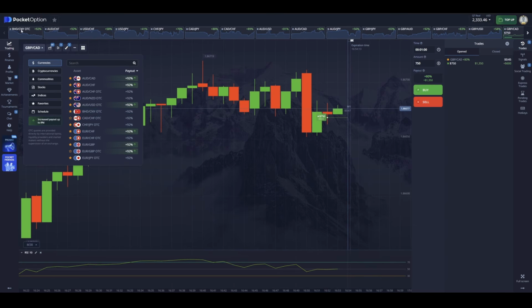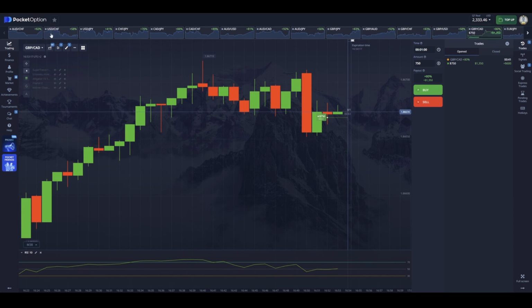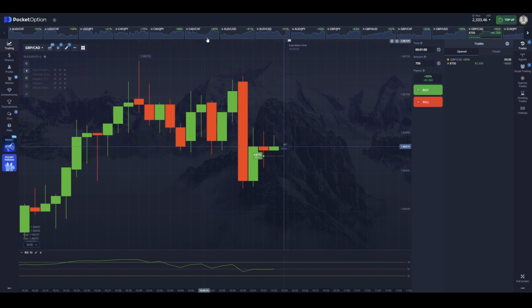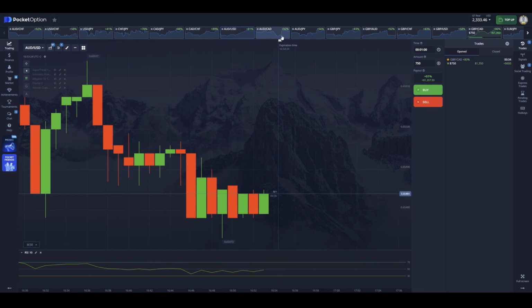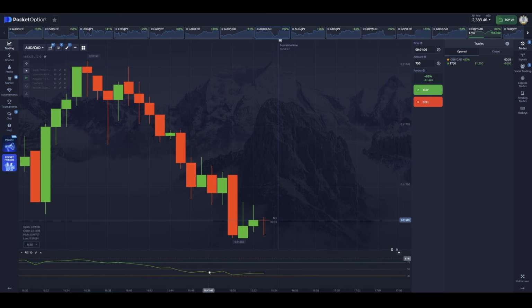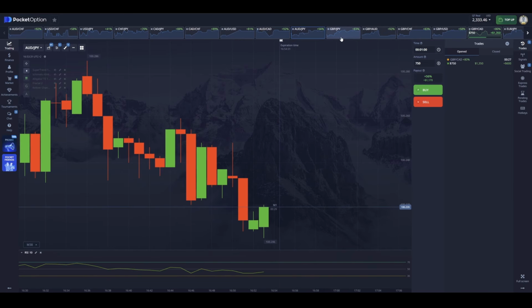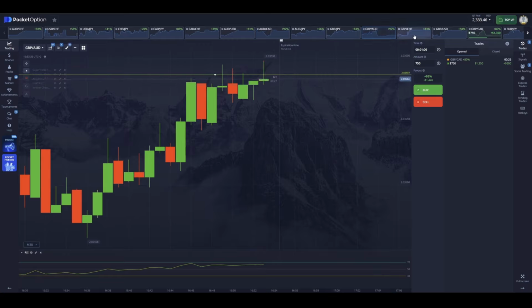Just pay attention to this. The currency pair immediately appears at the top for you. So by adding it this way, you can manage the currency pairs, meaning you can keep the ones you like or don't like. Or if you have some that are either at the bottom or the top of the list, you can just skip those currency pairs right away, not even waiting for a signal on them.